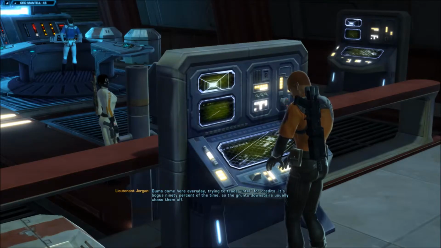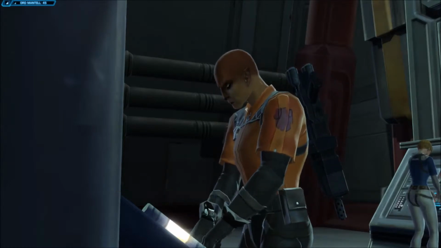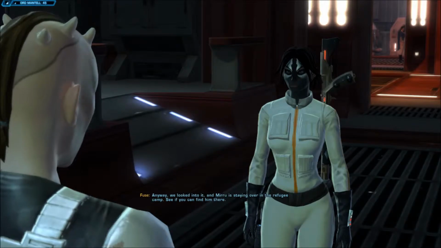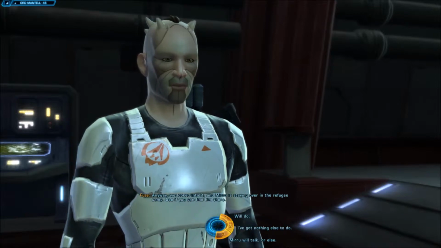Bums come here every day trying to trade intel for credits. It's bogus 90% of the time, so the grunts downstairs usually chase them off. I guess Miru could be lying, but what if he does know about the ZR-57? We can't take that risk. Anyway, we looked into it, and Miru is staying over in the refugee camp. See if you can find him there.